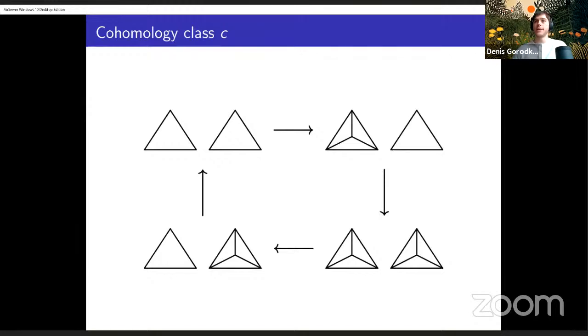For example, we have cycles of this form, where here we have some two-dimensional sphere, right? And those are two simplices inside of it. We can commute two different bistellar moves by first applying a move to the first simplex and then applying a move to the second simplex, and then doing the same thing in reverse order. And so we have such a cycle, which is a cycle in our graph gamma 2. And we want to say what is the value of this cohomology class. So for such a cycle, the value is defined to be zero.